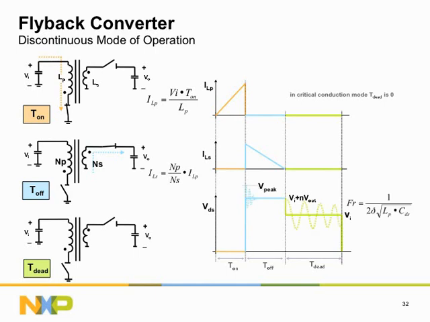A special case is the case where dead time is zero. This mode of operation is usually called critical or boundary conduction mode. It is a more efficient mode because the switches and the storage elements are continuously being used and not left in an idle state during T dead seconds.